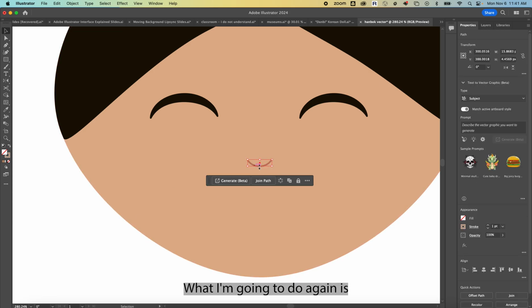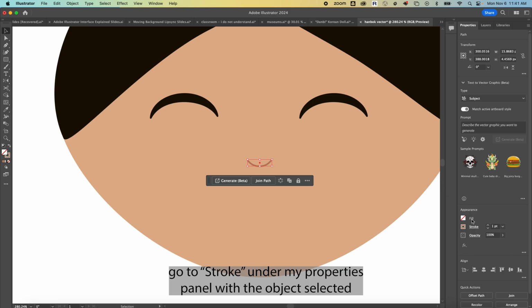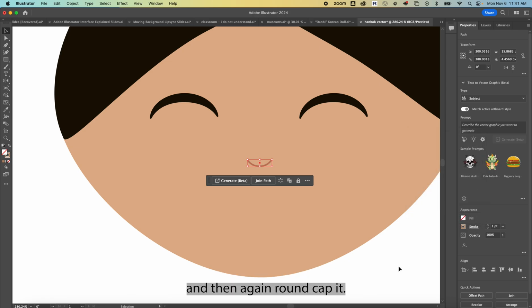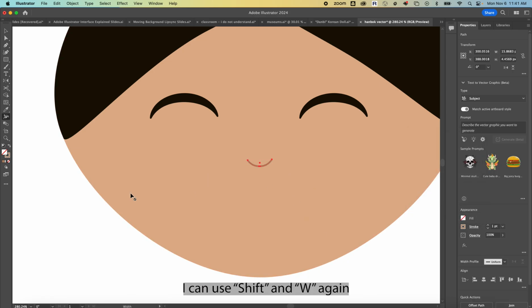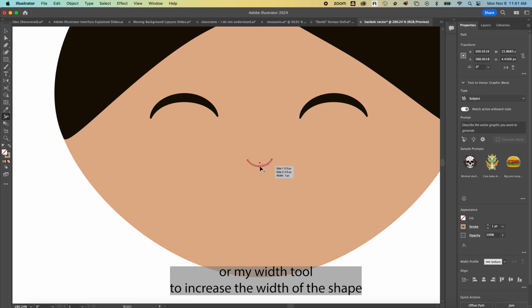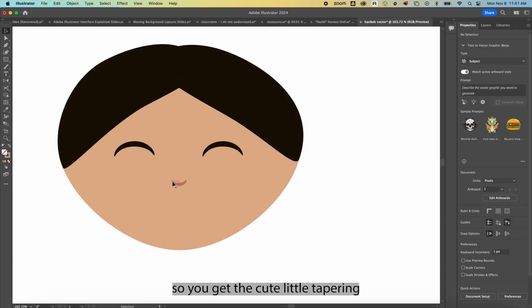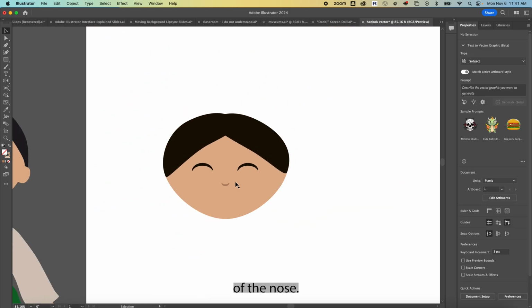What I'm going to do again is go to my stroke under my properties panel with the object selected, and then round cap it. I can use Shift and W again, or my width tool, to increase the width of the shape, so that way you get the cute little indentation of the nose.